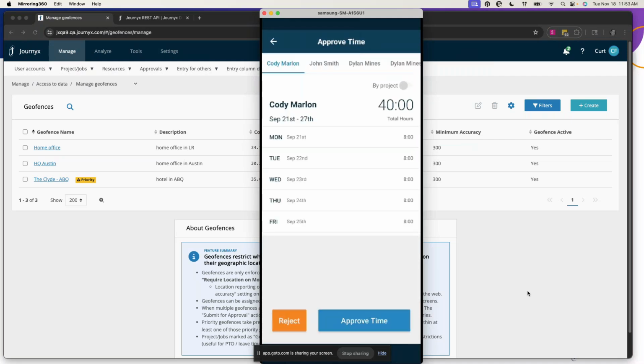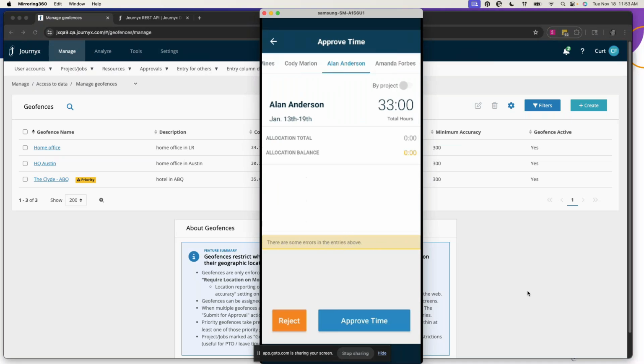But what a lot of people do is validate for project hours, which makes sense, given that many of you are tracking project time. And so you'll see up at the top, the by project slider. We can turn that on. And then it's going to summarize that period by project, or job in this case, because that's what Cody's tracking. And so if we were to slide over here to somebody else, let's see, there we go. We could also summarize by project here on Dylan's screen.